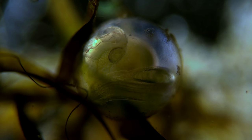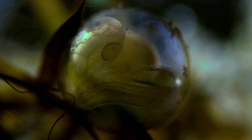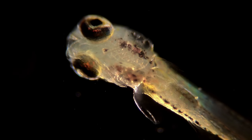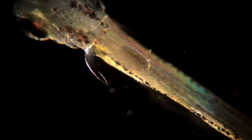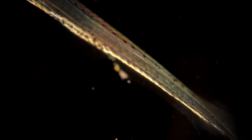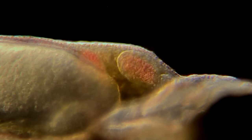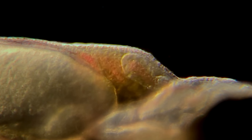Even though fish can be rather large, their eggs are not. This tiny fish egg is only about 1-2mm in size, and inside is a living embryo. When a fish hatches from its egg it is referred to as a fish larva. These larvae don't have any scales and are not able to feed by themselves yet, so they carry around the yolk sac which they snack on as a food supply for the first few days of their lives. Here you are able to see the beating heart of a newly hatched fish larva, continuously pumping red blood cells through the entire body of the little fish to keep it alive.